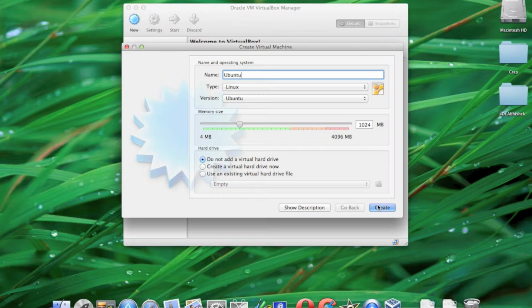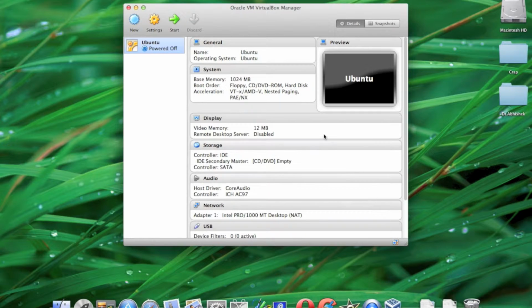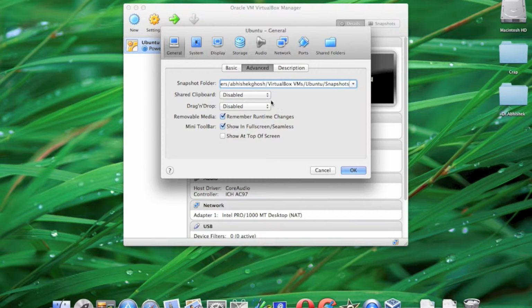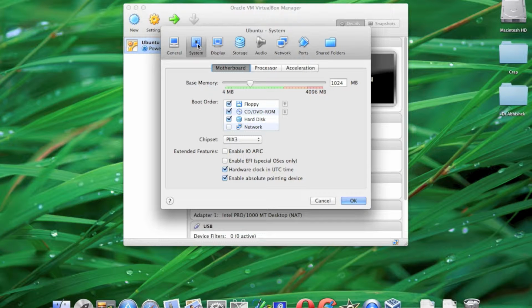So be careful about all the settings. Please notice exactly what settings I have used. Actually, this shared keyboard clipboard does not work, that is for me.